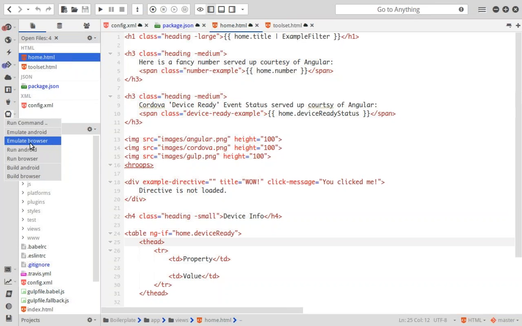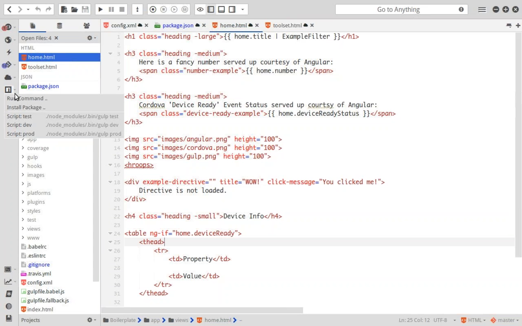He has just the Android libraries installed for his application, so it only shows those commands. If he had the iOS stuff installed as well, he would have those commands too.